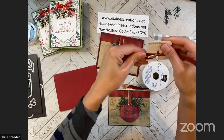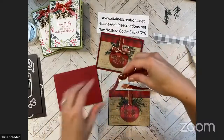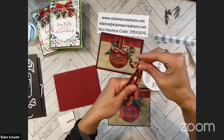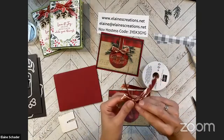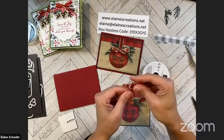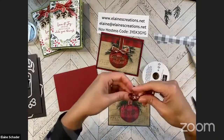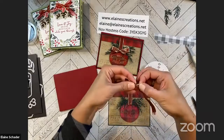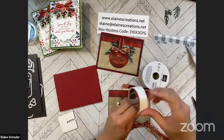Okay, it's gonna be so pretty. Oh, look at that. Love it. Love the little bow maker. Such a perfect little bow. Actually, I like this side better. That's kind of weird. Why do I like this side better? Just pull that over a little bit there. Okay, so now we can add that with a glue dot.